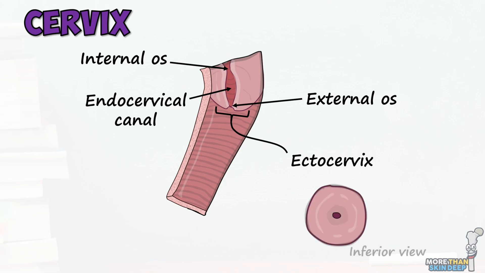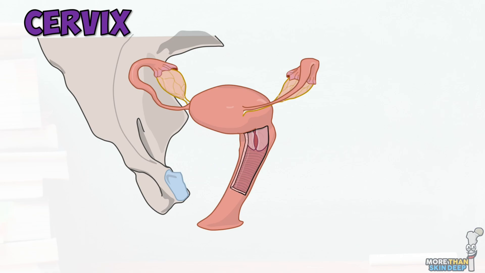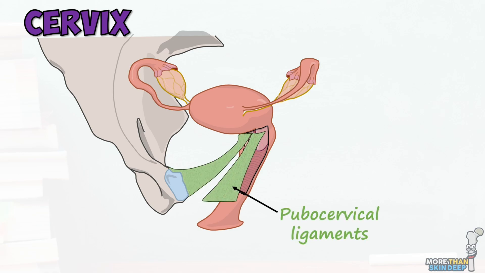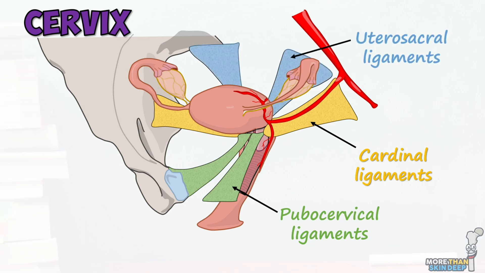If we look at the cervix from below, we can see the ectocervix with the external cervical os in the middle. There are three pairs of ligaments that support the cervix and hold it in place in the pelvic cavity. The pubocervical ligaments pass anteriorly to attach to the pubic symphysis. Then the cardinal ligaments, which attach to the internal pelvic wall and, like the suspensory ligaments of the ovary, contain the blood supply going to the uterus, with both the uterine artery and vein lying within them. Finally, the paired utero-sacral ligaments pass posteriorly to anchor the cervix to the sacrum.